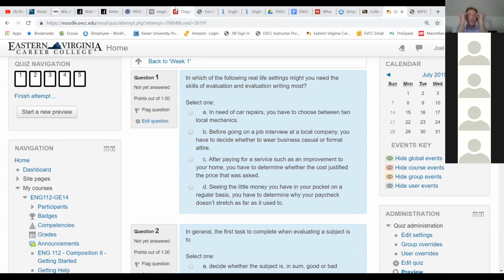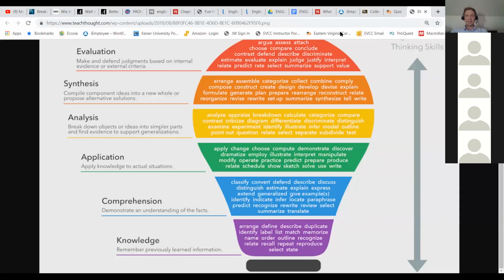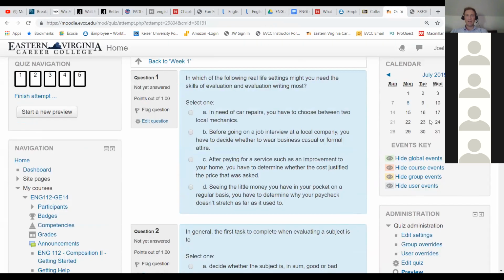These are four very different kinds of thinking. Which one is evaluation? Which one is trying to figure out? Again, look at this chart. Which one is assessing, arguing, trying to choose, or trying to discriminate or judge something?